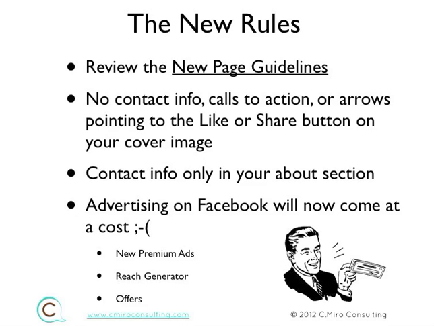So the main thing is that on that cover photo, that banner at the top of your page, you are no longer allowed to have any contact information, any calls to action like arrows pointing or saying like or share us. And you cannot have any of that on your cover image. This includes websites. So contact information, no more website URL, no more emails, no more anything other than just strict branding.